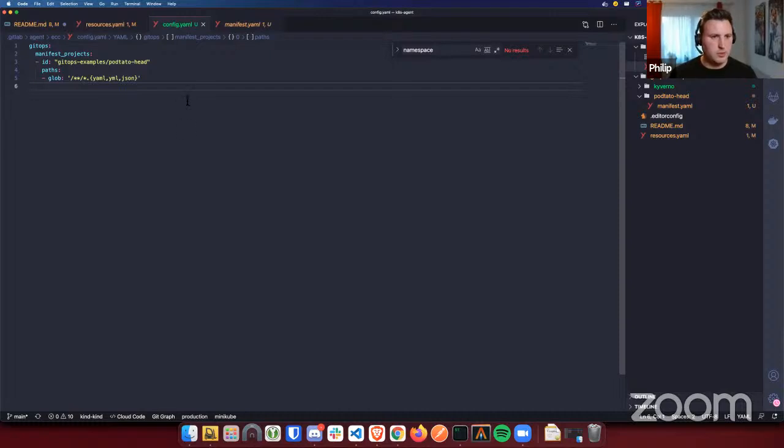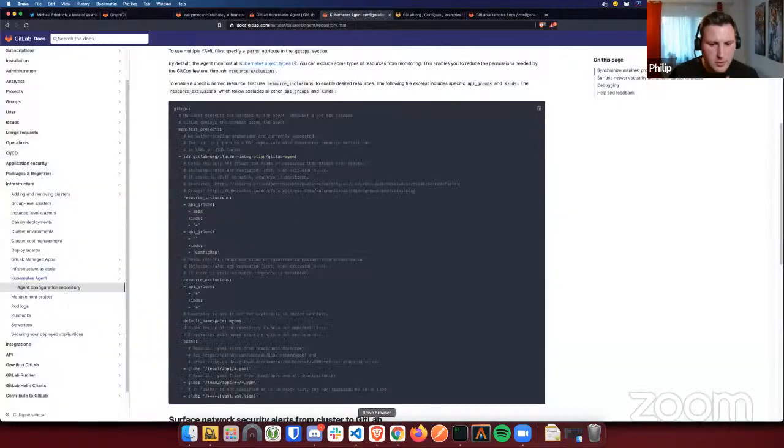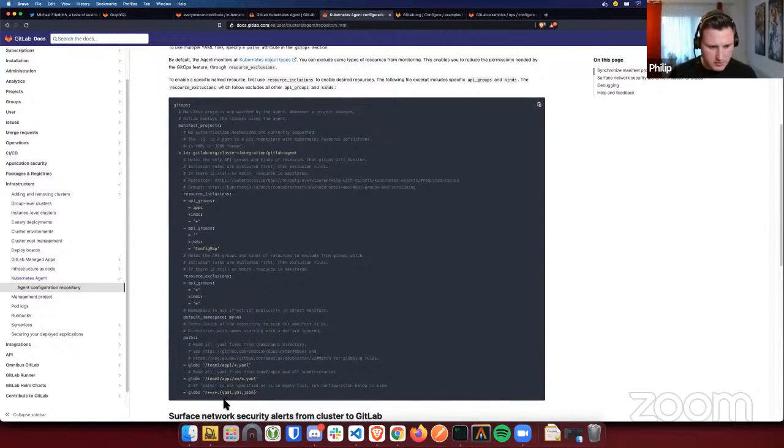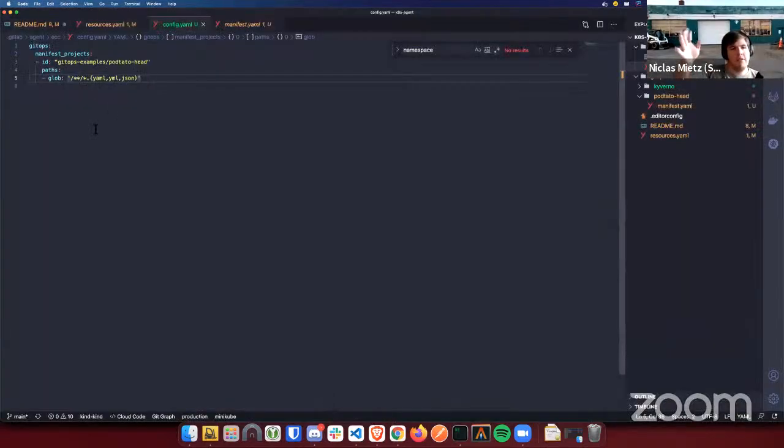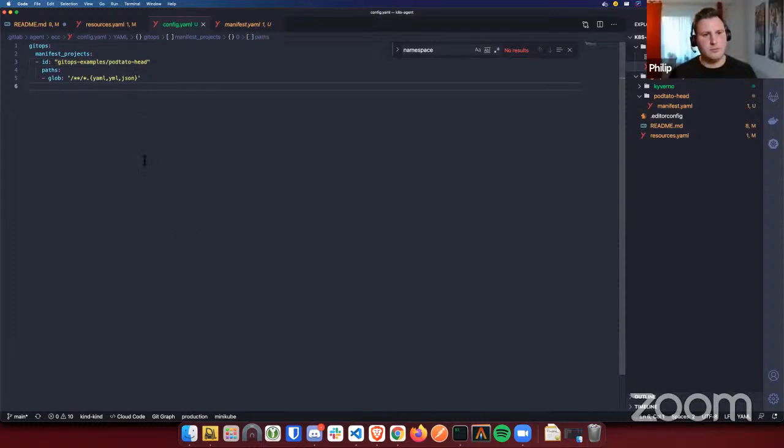So does anyone have a different opinion? No, it looks good. If path is not specified or is an empty list, the configuration below is used. But why is it a star? Because it doesn't use the first directory. It's going from the root of the Git repository. And then star means also look in all subfolders.